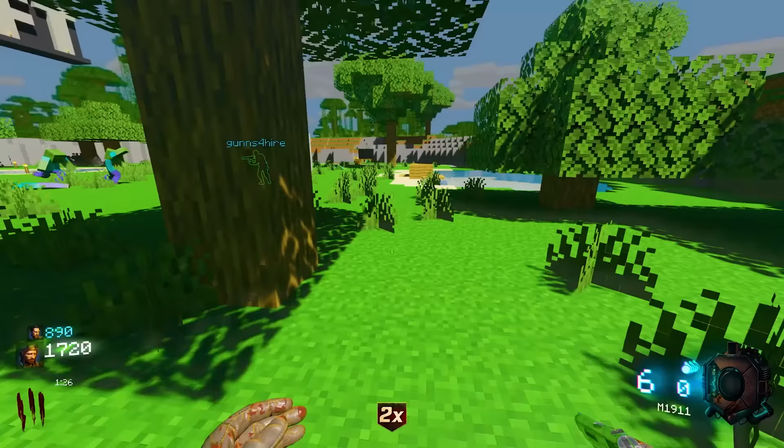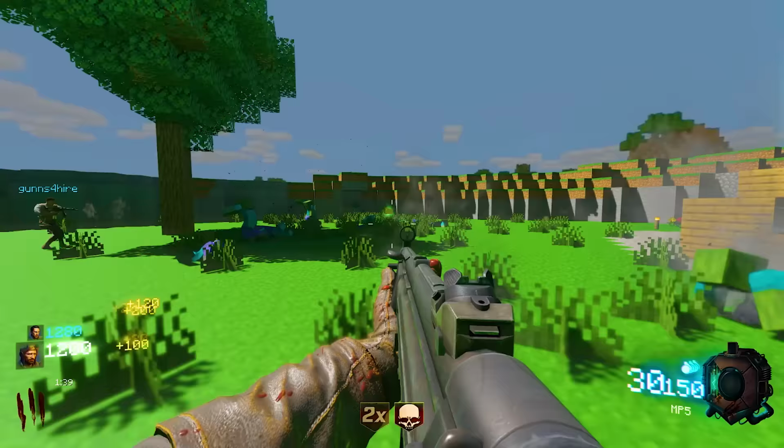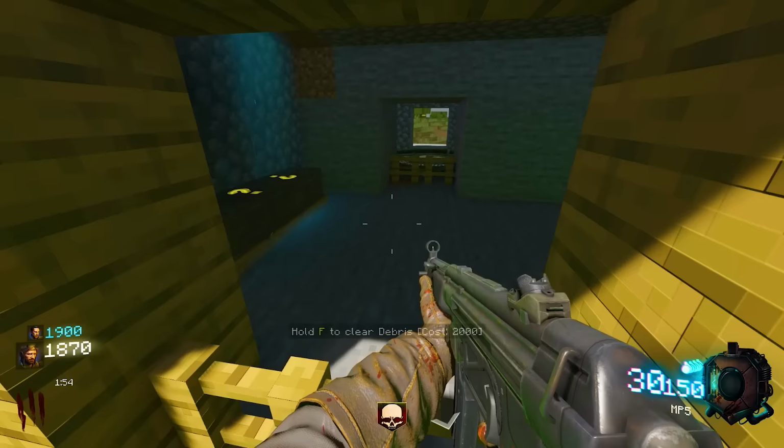Uh-oh. Where was it? Oh, on the tree? They're fast already, eh? Yeah. Oh, shoot! I had a little bit of a group over there. What is ammo? Hey, ammo. I missed it. Oh, we got... what? Infinite ammo. Oh, I do. I don't. Did it give it to you or no?